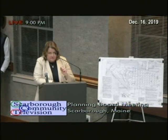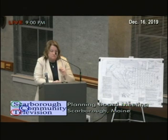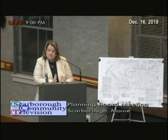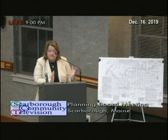I guess, on looking at this, there's a lot of pavement, okay? I don't know how you get around that. So I want to keep in mind a couple of things. In the Innovation District, the lot sizes were purposely designed to be relatively small. There are a lot of them on the order of about 200 foot square. And when you're dealing with shared access easements, shared parking, reducing all of that, sort of making it more compact, you're going to end up with what looks like a more dense development, if you will.